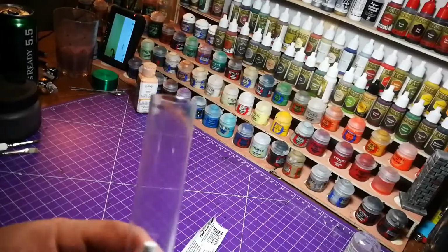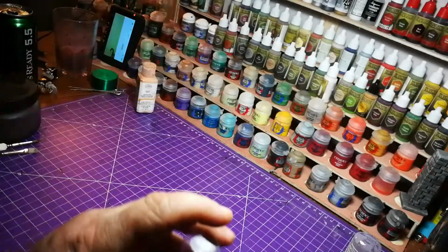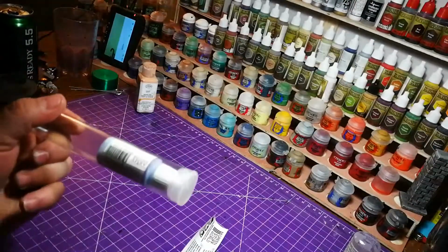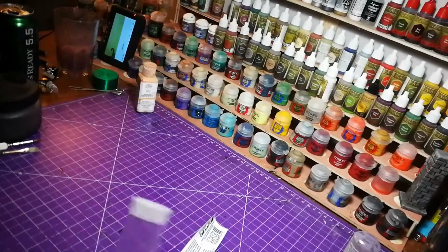One of the problems with these little vibrating tools is they sit there and vibrate, but it's just vibrating. If they put something in there that can bounce around, it would actually mix the paint up a lot more vigorously. So I looked at it and said, what if I just took the whole thing and it was vibrating in there, put the cap back on? Now, of course, that might just blast the cap right off, so I might come up with some better solutions for this after.